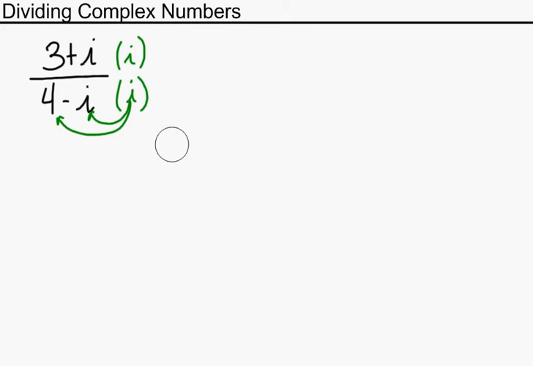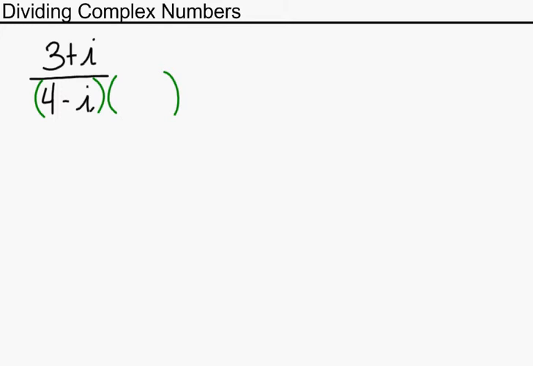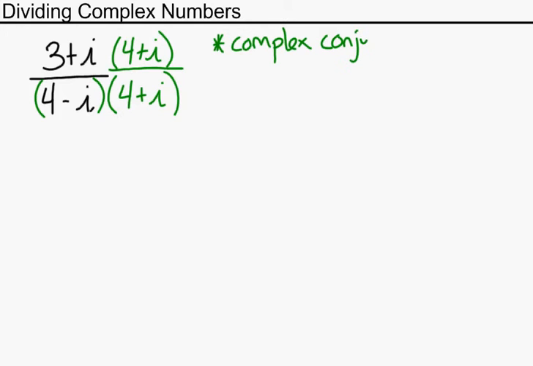So I'm going to have to find another process that's going to get rid of that imaginary number. And if I think back to multiplication, there is one thing I can multiply an imaginary number by in order to get rid of the imaginary part. In this case, it's the conjugate, 4 plus i. And remember, if I multiply by the bottom, I have to multiply by the top, so I do not change the fraction. So here, again, I'm going to be looking at the complex conjugate, where I change the middle sign. That's going to take my complex number and make it into a purely real number.